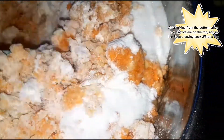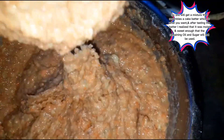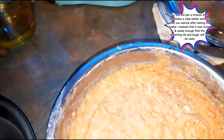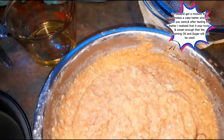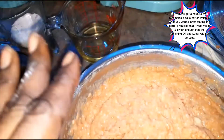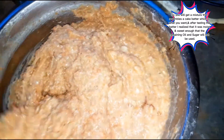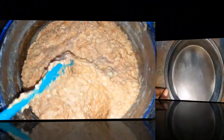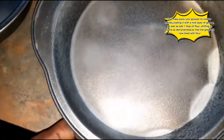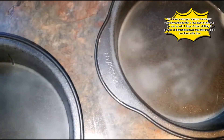After mixing it all in, I got a nice cake-like batter. I did not use the last two-thirds of oil nor the last two-thirds of sugar — I hold back just in case I need to add moisture or sweetness at the end, but we're not going to need those. This is ready to be transferred into a pan. I have two cake pans that I pre-sprayed, and I'm going to line them with a little bit of flour.